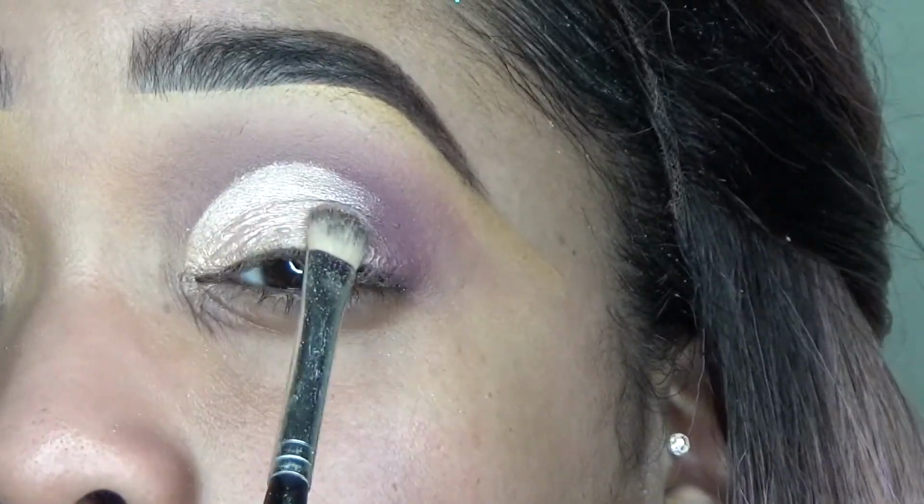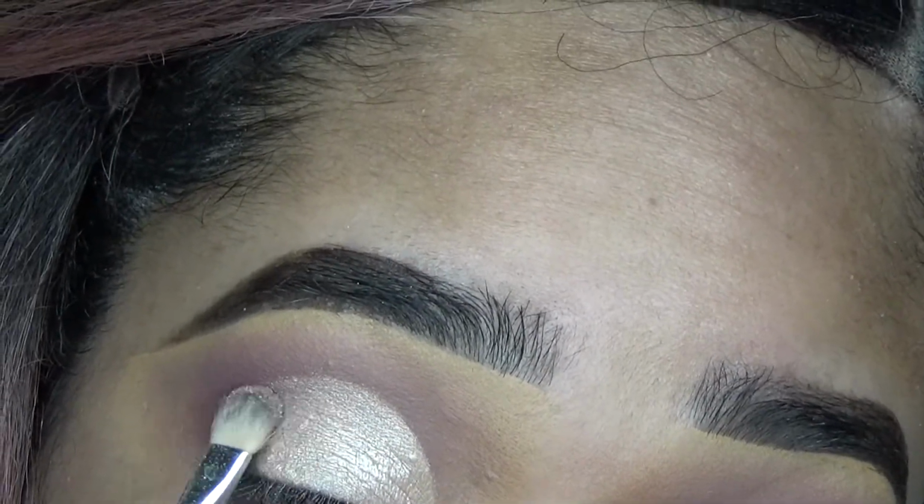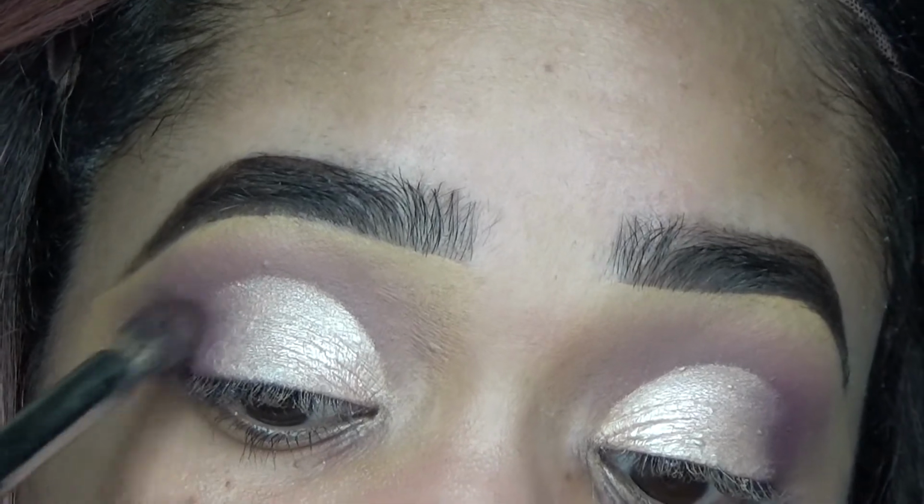And I'm just kind of wiggling my brush on this edge, and then we're going to go back with that pink again. And I'm not going to put anything extra. I'm just going to use what's already here and do that.